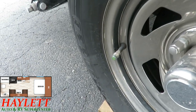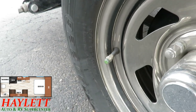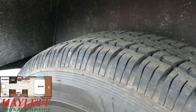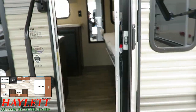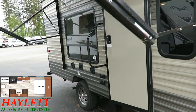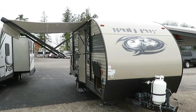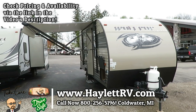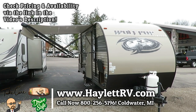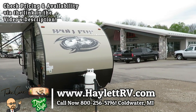These little tire pressure valve stem caps tell you at a glance if there's proper tire inflation or not — if that flips from green to red, you know you need to put air in the tires. And speaking of which, I don't see any scary dry rotting or weird wear patterns on the tires; everything here looks good. This is also an anti-slam entry door — you can see this thing right here, and I can fling it and it still doesn't slam shut, even though it's already half open. So overall, I'm real happy with what I see here. If it's going to be your first camper, if you're getting out of a pop-up or a hybrid or something like that, this is an easy-towing little couples camper that even a modest SUV can probably handle. So give us a call here — we do everything: hitching pieces, parts, trades, financing, truck and trailer package deals, and everything in between. Take care, stay safe, have fun, and happy camping, everyone.